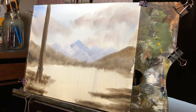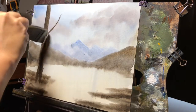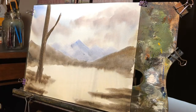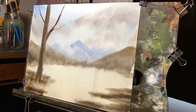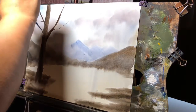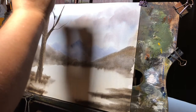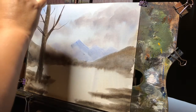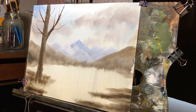And if you're really proficient with the edge, you can actually make branches coming off of there. Or you can take that rigger brush that I showed you earlier, and you can make simple little brush strokes for limbs that you can drag off. And there you have just a basic tree.